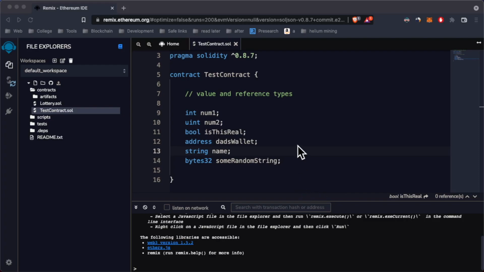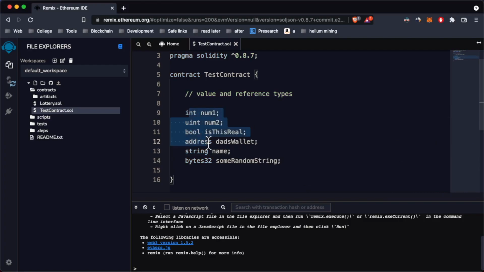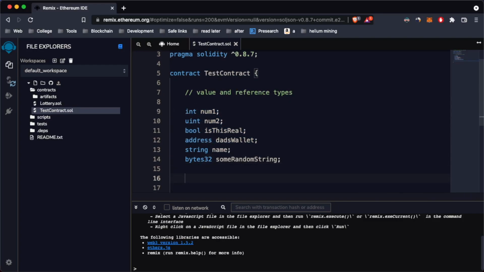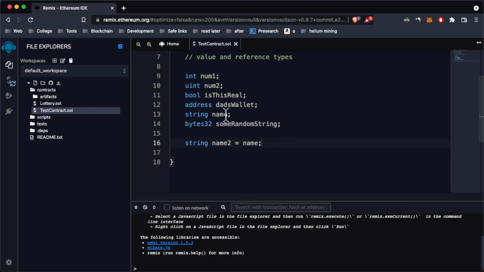So let's recall variables of these value types, and in Solidity by default integer, unsigned integer, boolean, and all these other types are by default passed by value. What does this mean, passed by value? So let's say if you have a string that, let's say it's name2, and we have passed this name variable to it, we have assigned this name to this name2.